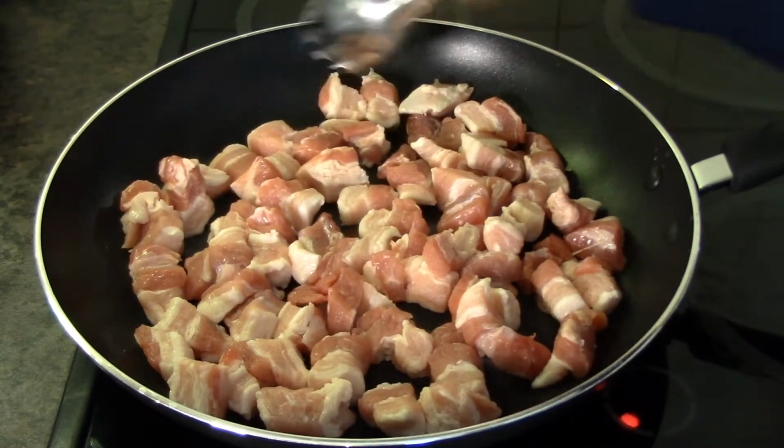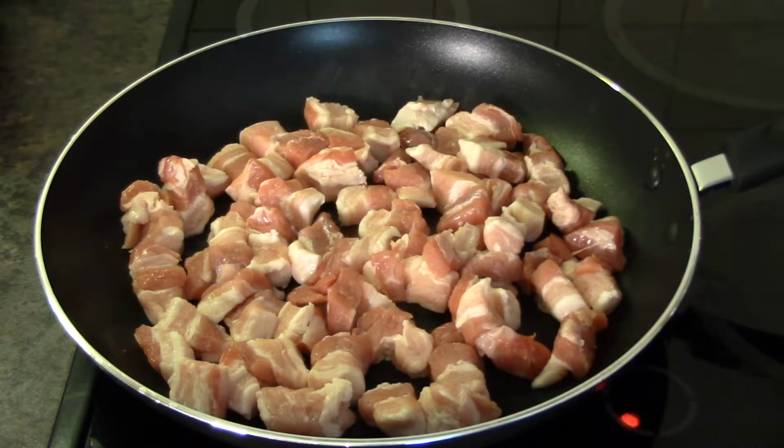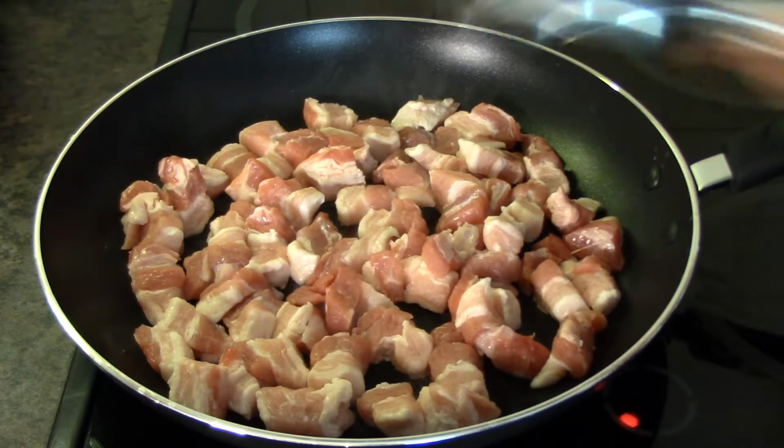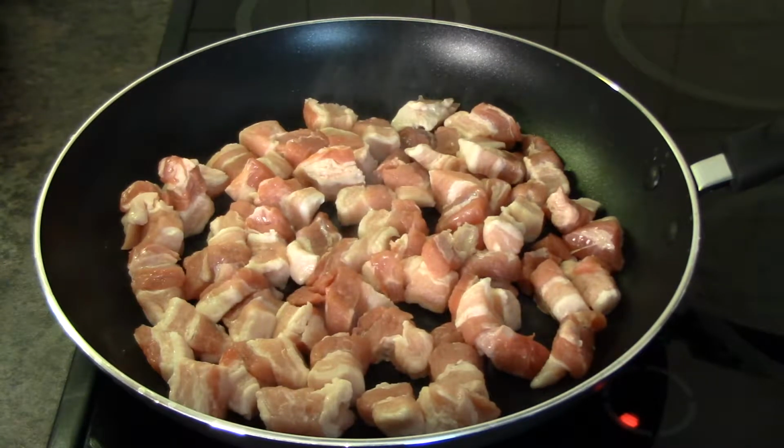Now if you've got belly pork with a lot of fat on it, you don't need to add in any oil first. If you've got a leaner cut, you might want to put just a drizzle of oil on the bottom so that it doesn't stick. Now we're going to let those cook for 2 or 3 minutes or until they're golden, and then we're going to flip them over and do the same on the other side.